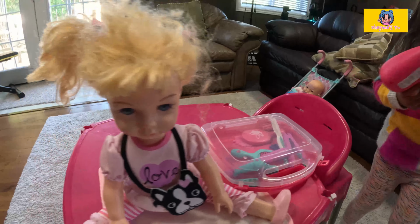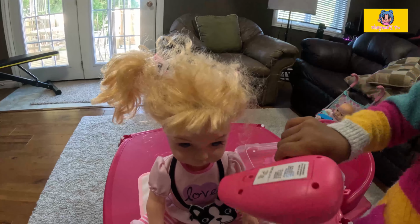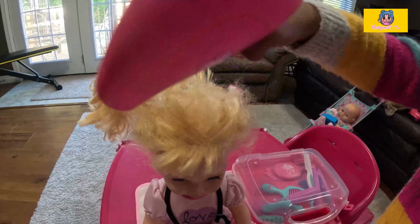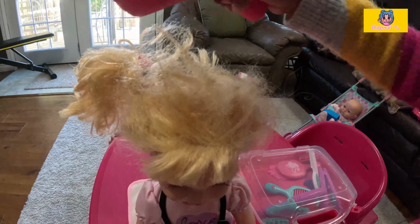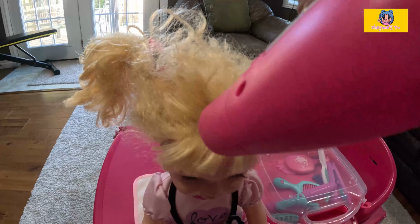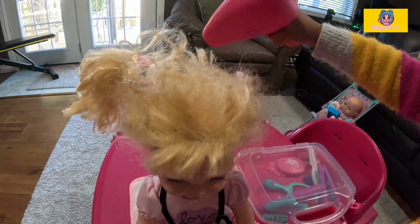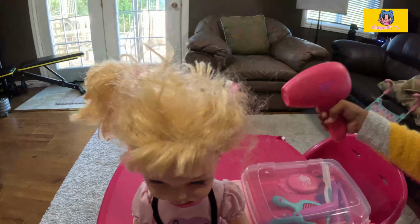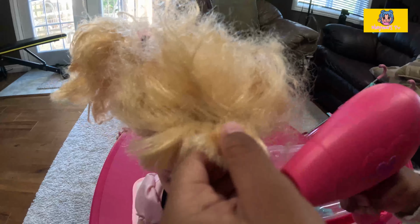And now we need to dry hair. Oh, dry her hair. There you go. Dry her hair properly. Dry her hair. There you go. Blow dry her hair more. Her hair is so wet. There you go. And for more. Okay, more, dry her hair, very dry. Okay, more. Her bangs. There you go.